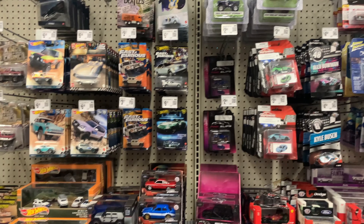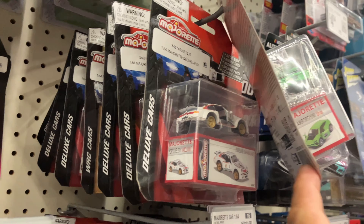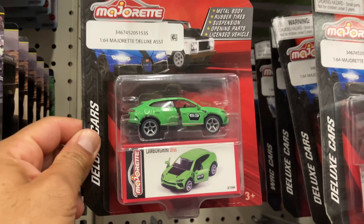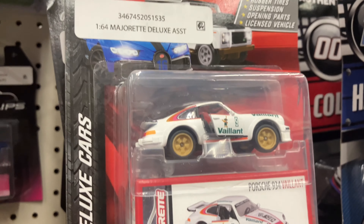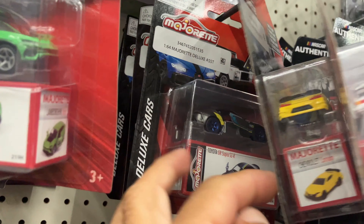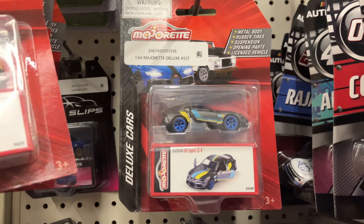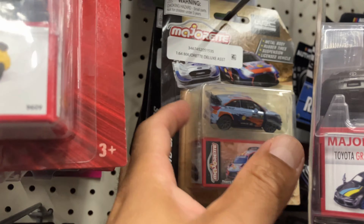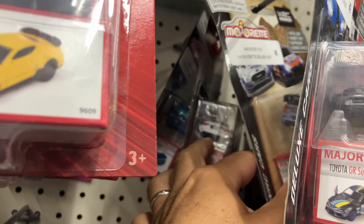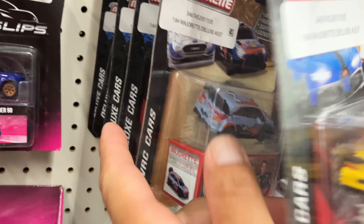Bunch of leftovers there — the imagekings look pretty full, very full. They did get a restock. I think we've seen this wave before. There is your 934 Valiant — that is pretty cool. The Camaro — oh, this Supra is pretty cool, very cool. I think I have it. That is a very cool casting. Another Porsche, another Supra.